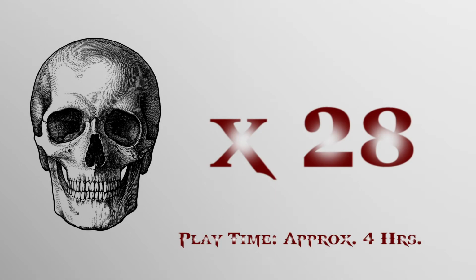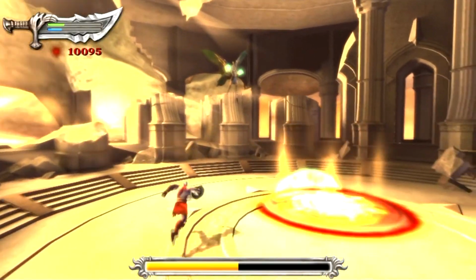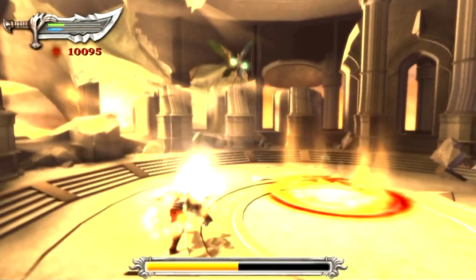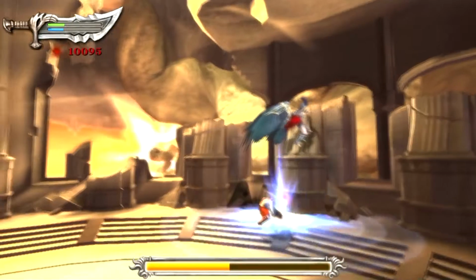I die one more time to the second phase of Persephone for a total of 28 deaths. Now we move on to the second phase itself. We have now enchained Atlas thanks to the Gauntlets of Zeus, so Atlas is no longer a threat. He's now holding up the world for us, so that's convenient.